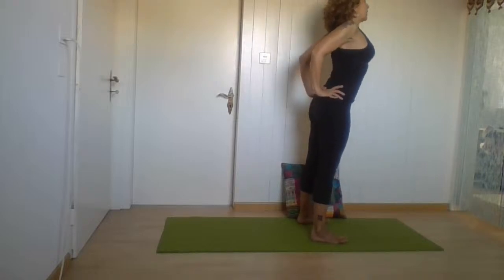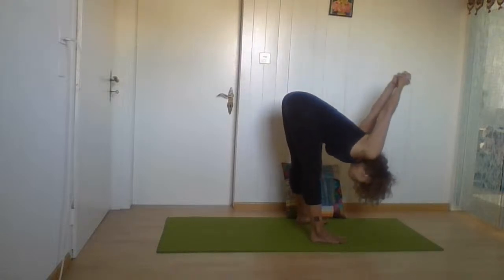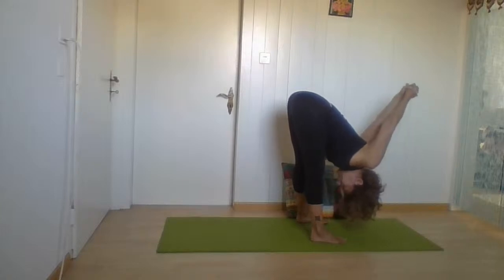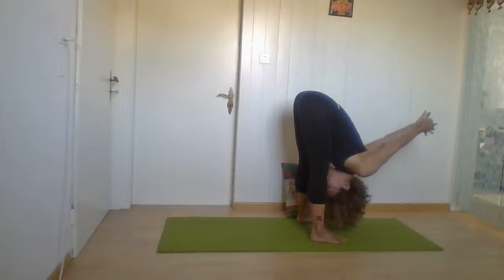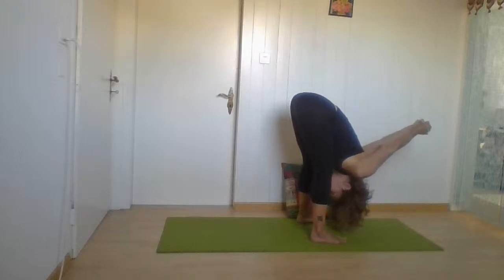Breathe out. Gently bend forward. Interlace your fingers behind you. And drop your head. For this time, we're pulling the shoulders away from our neck. We stay. Breathe out. Just let go. If you can bring your shoulder blades together, towards each other, palms together. And if you want, bend a little bit your knees here, just a little bit to feel it.